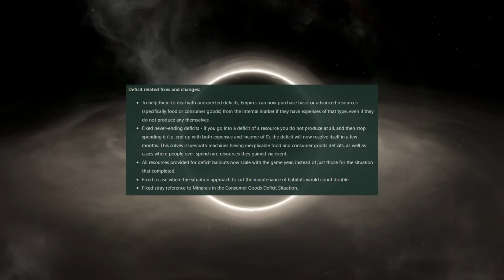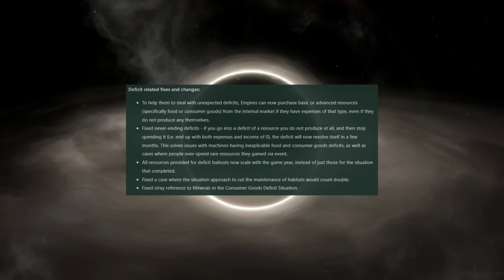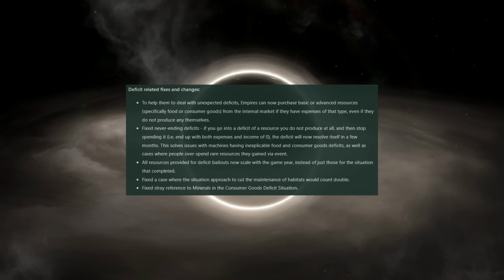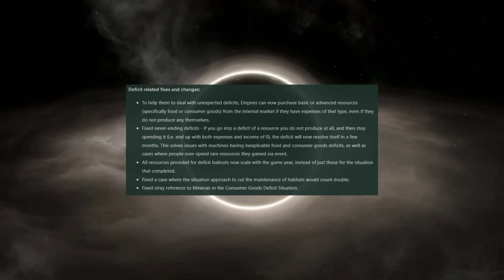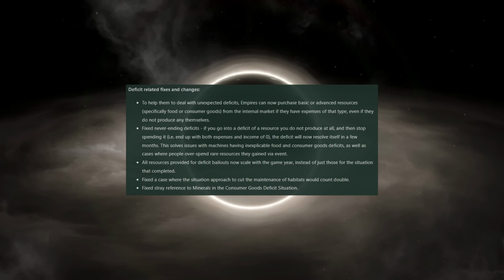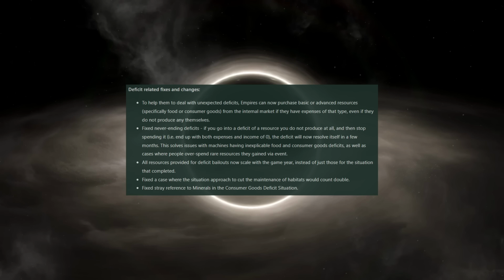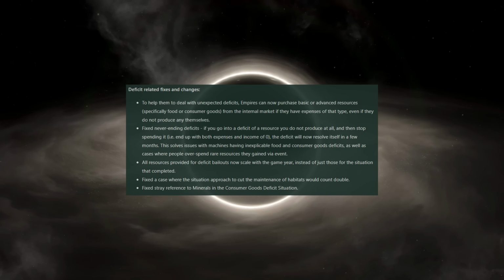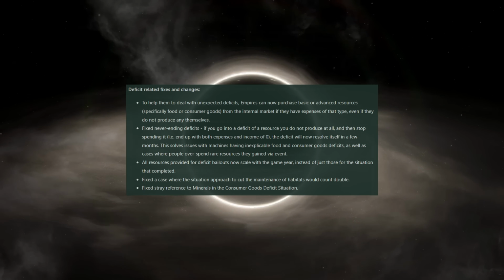They fixed never-ending deficits. For instance, if you go into a deficit of a resource you do not produce at all and then stop spending it, i.e. you end up with expenses and income of 0, the deficit should now resolve itself in a few months and no longer be an issue. All resources provided for deficit bailouts now scale with the game year instead of just those for the situation that completed. Yes, some rapscallion figured out that bankruptcy could be turned to your advantage.